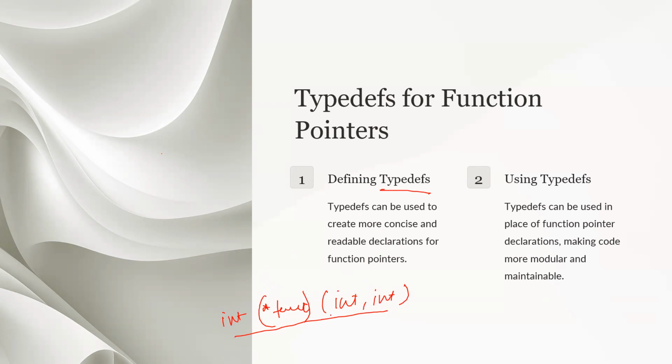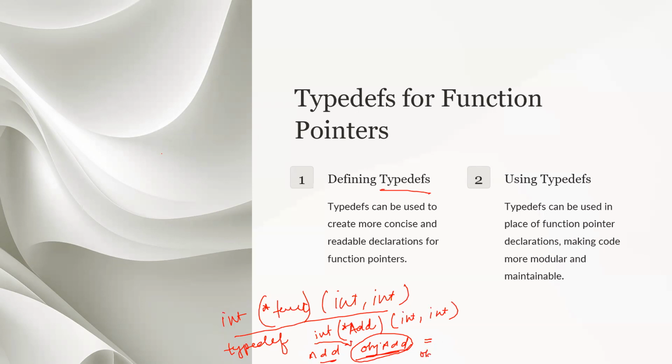But if we want to give a name to this function pointer, what we can do here is typedef, then int, and here we can give the name add, with the star. Now whenever we declare an object of add, it is also a function pointer of this type.